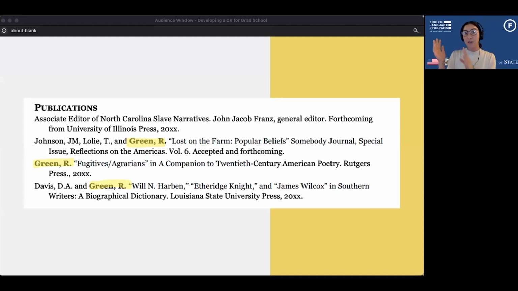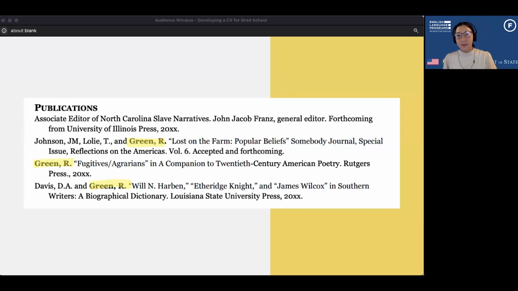So for example, if you are looking to do a PhD in psychology, you should use APA, right? Because that is the standard format that is appropriate for the field of psychology. So you can see here, this person has a few publications, and notice that their name is bolded to make it stand out, right? Make it very clear who, where they are.